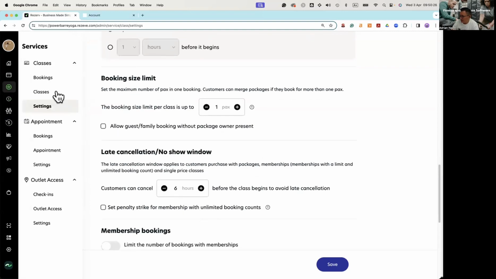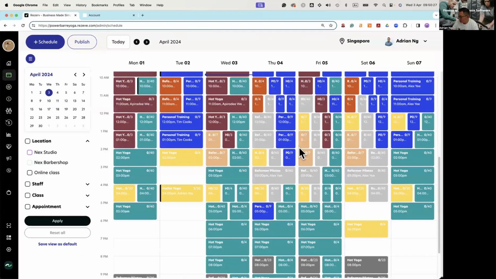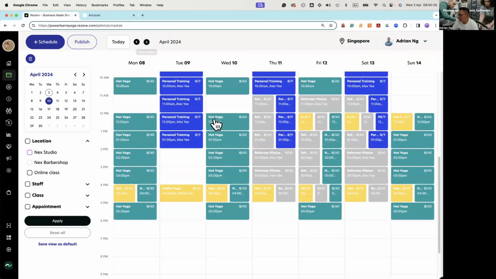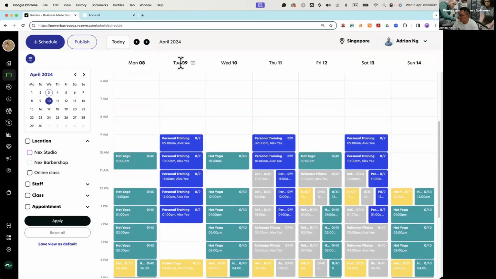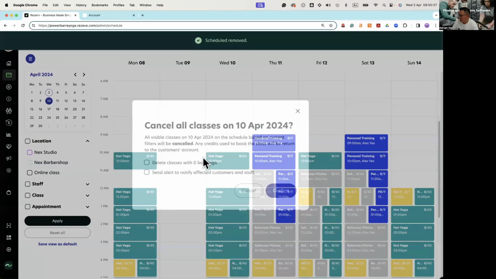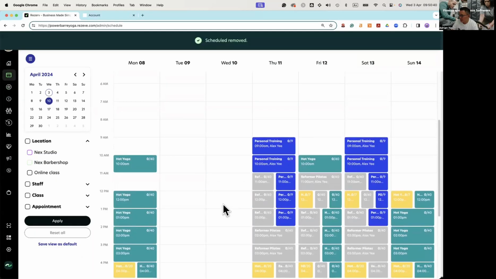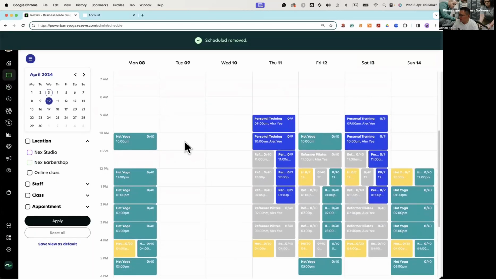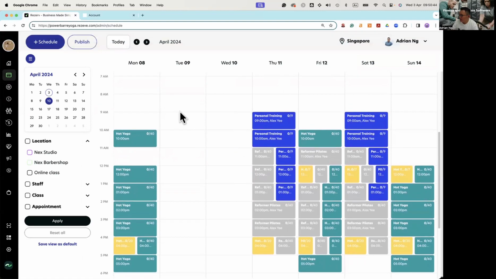Okay. Now that you've done that, planning a schedule is really, really easy. Let me just maybe go to a week that is not so crazy, or maybe I'll just delete some of the schedule here. Okay, as you can see, deleting is also very fast. So I'm going to plan for 9th of April starting at 8 a.m. So I'm going to click here.